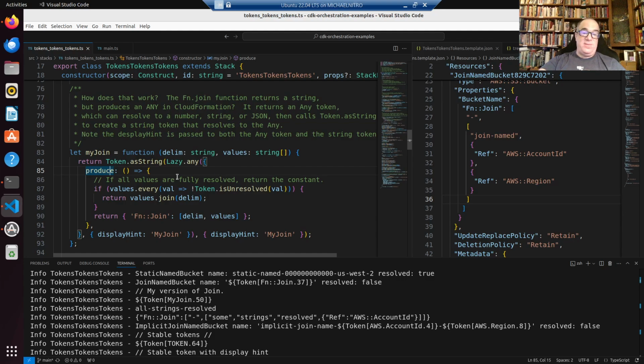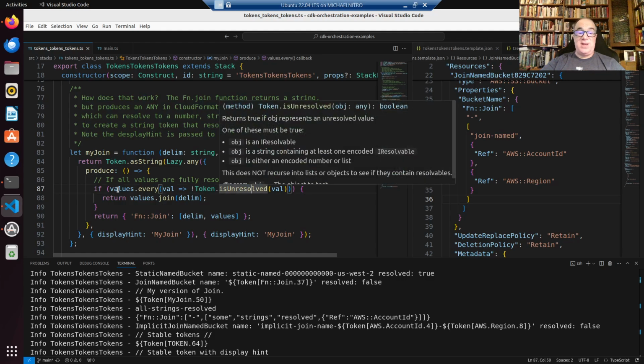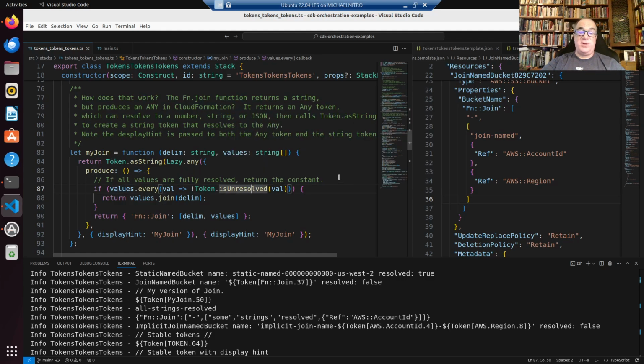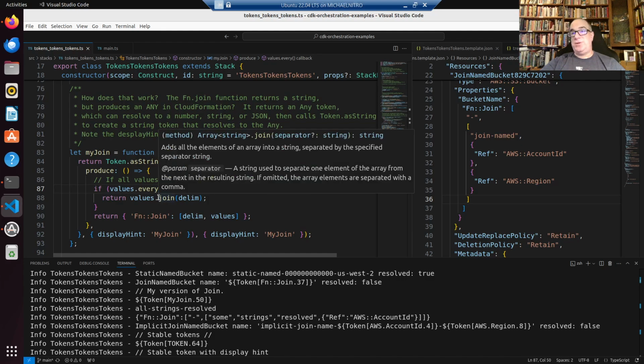So for my version of join, what I'm going to do here is have a function that, again, takes a delimiter and takes values, which is a string array. And for every value, I'm going to say, is that value resolved? And if all the values are fully resolved, then I can do this join at compile time.